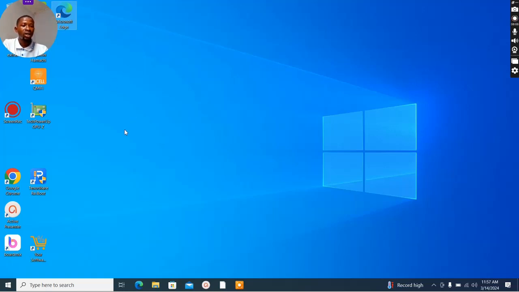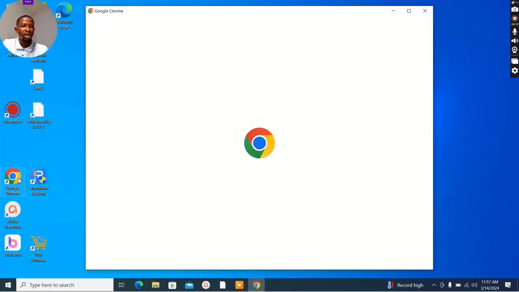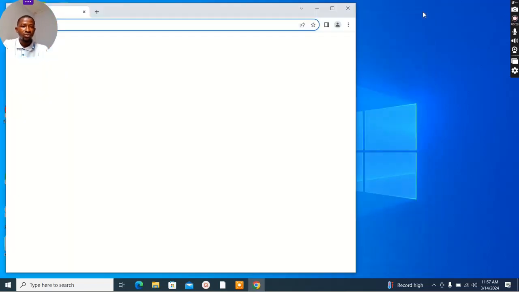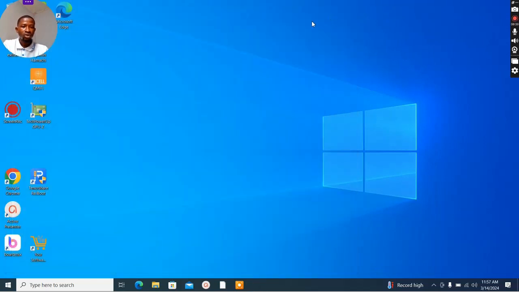Now how to do double clicking: you go to the item that you want to double click on, like this, you press the primary button twice, very fast, 1 2, and the item will open. As you can see, I have the Chrome browser, I double click on it, and it opens automatically. Now let me close it. You see, this is what we call double clicking. When you double click on any item on the desktop or on the computer, that item will open.